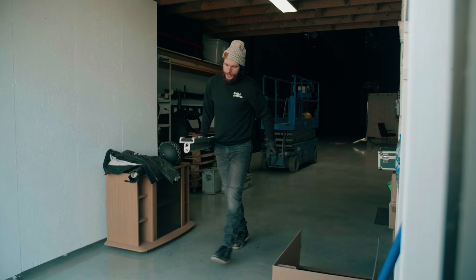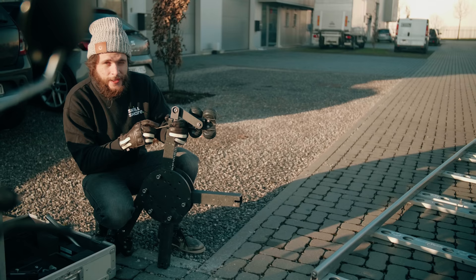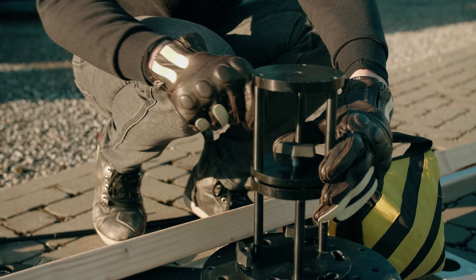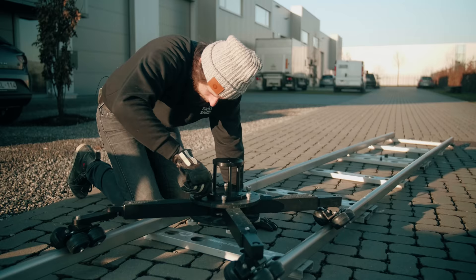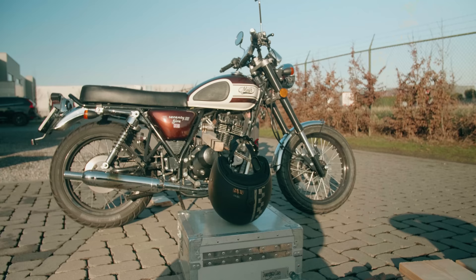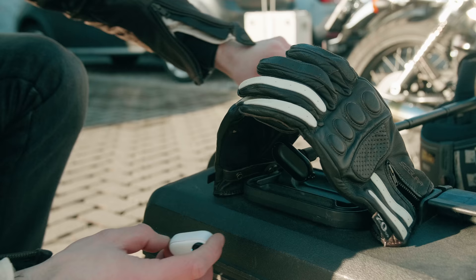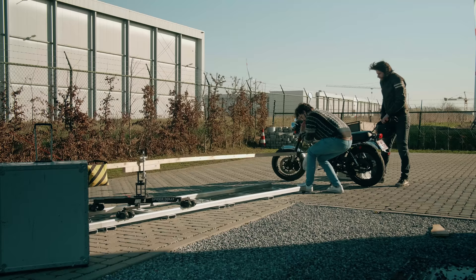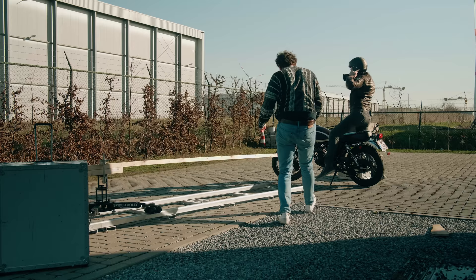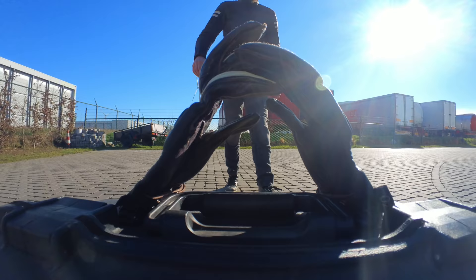The same goes for the field of view — we have some different options for that as well. The shot you saw in the beginning of this video needed a little bit more work. What I'm doing right now is setting up a dolly, and I'm going to attach a long stick to it so that we can travel through some very tiny places, like through my helmet and through the motor here. It's going to be a really epic shot, definitely with the low sunlight there. That is a lot of work for just one shot — I hope it works, let's try.